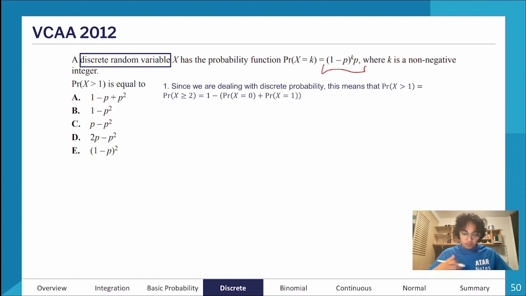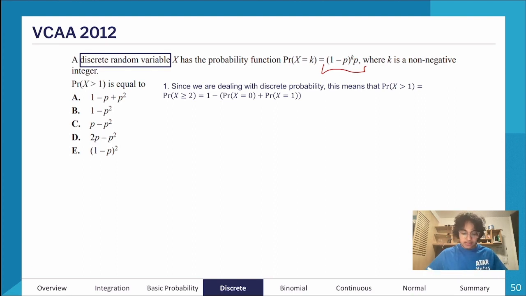The other thing to note is that I don't know the upper bound. This could have 10 possible values, so maybe it goes 1, 2, 3, 4, 5, 6, 7, 8, 9, 10. Maybe it goes to 12. Maybe it goes to 13. I don't know where that upper bound is, so I can't just keep adding things.